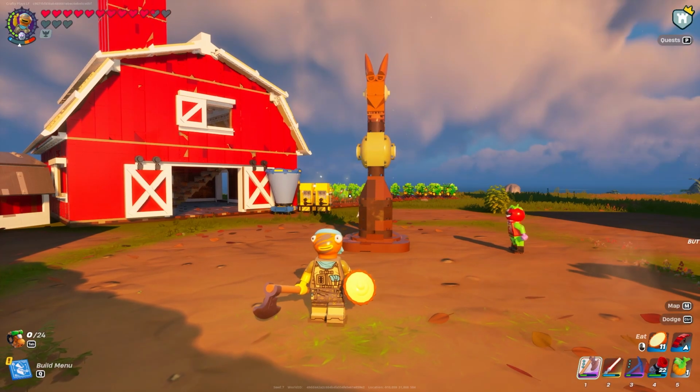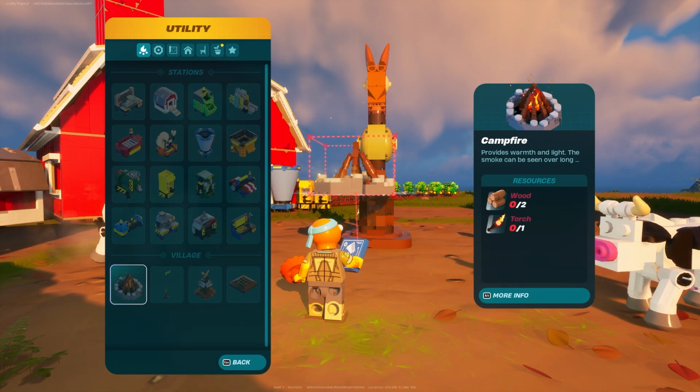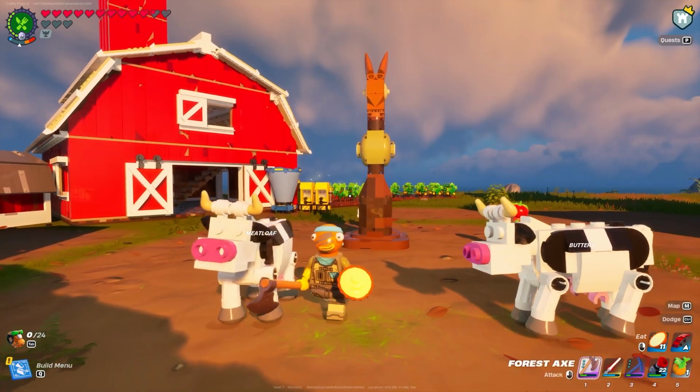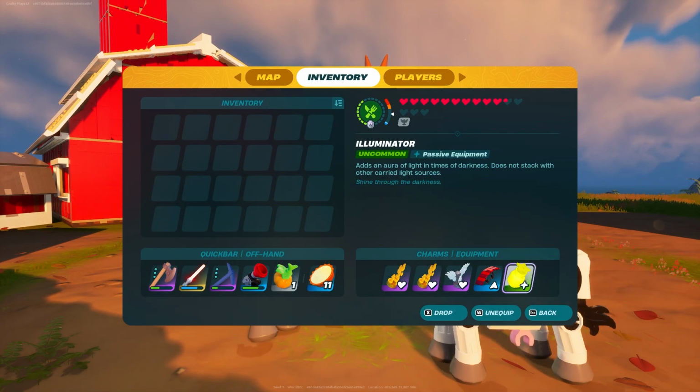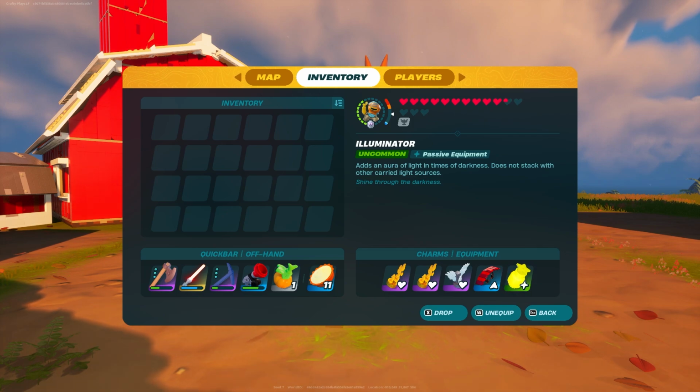It's honestly kind of funny to have the Illuminator Charm because with the recent update, they made torches something that you needed in order to make campfires, and nobody wants to make torches and nobody wants to make campfires. So the Illuminator Charm just completely counters that update and kind of made it useless.